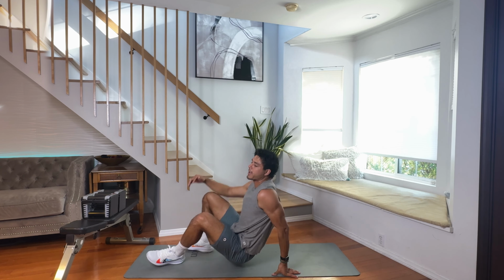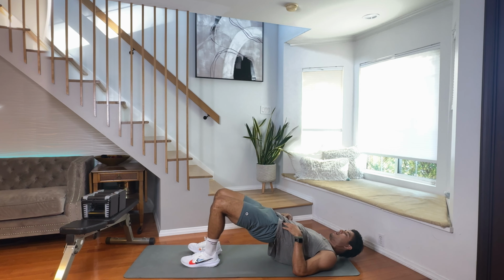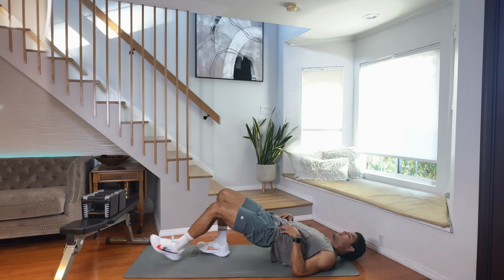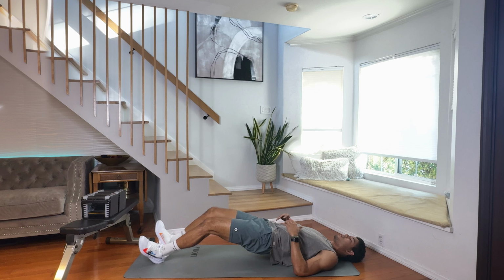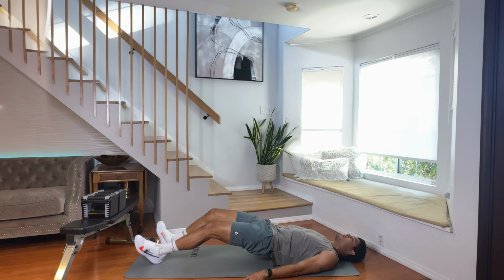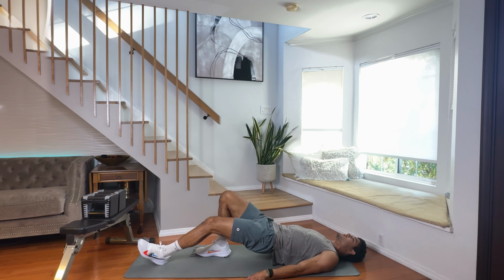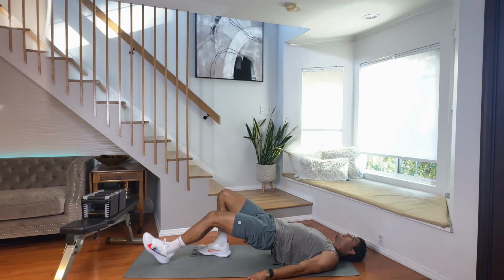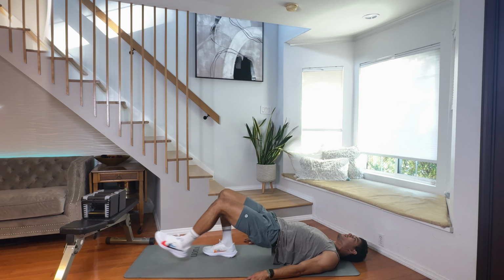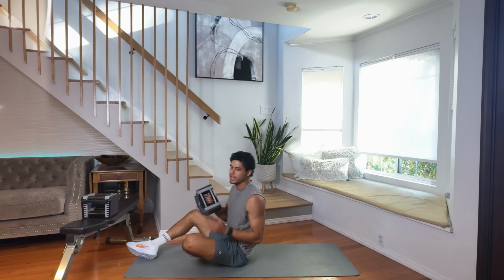Going into a hamstring walkout on your back. Remember, 5 each direction. Hips up. I'm going right, left, right, left for 5 reps, then switching. 2, 3, 4, 5. Switch. 1, 2, 3, 4, 5. Awesome. Grab your dumbbell. Going into a weighted dead bug.